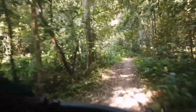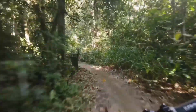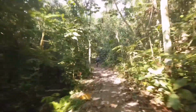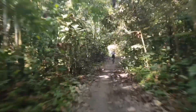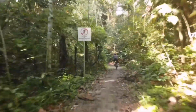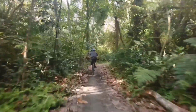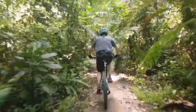As you can see just now, the downhill sections were quite dry, so it's actually quite fun as well. And it was very planted. It didn't feel like the bicycle was struggling to go on that slight, fast downhill section. You may not call it a downhill, but here in Singapore, it's considered a downhill. Singapore is a flat country. So that part just now when we were going down, all those sections of the rocks and roots, it was doing very well. So let's see how we are going ahead with the upcoming climb in the front.